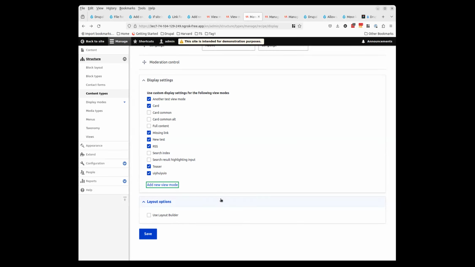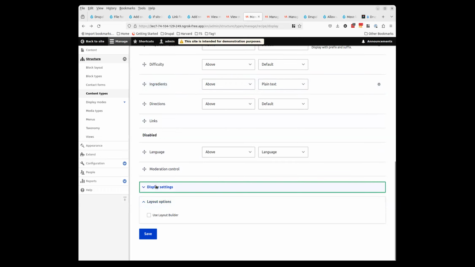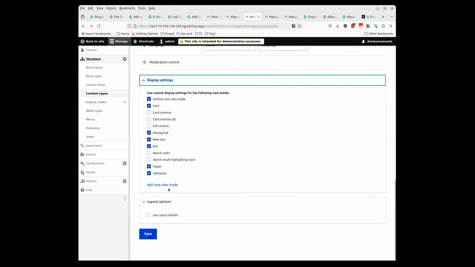So I'd want to retain my focus, not necessarily on the new view mode, but on the display settings, and not have it collapse when the modal is closed. Right, so I completely agree that this details element should stay open when the modal is submitted. And in the chat, Ralph says +1 to the closing point Thomas makes. Yeah, so I think that's pretty clear that this should stay open.